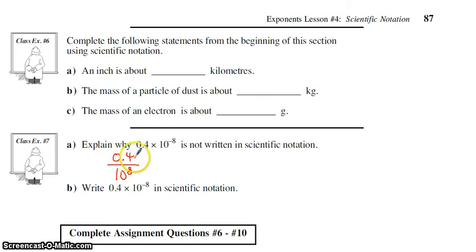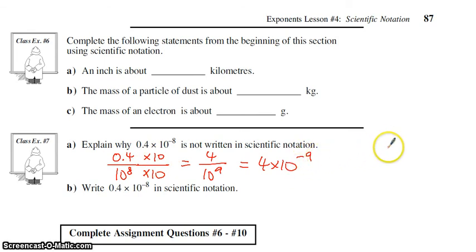Now, I don't like the top because I want it to be a number and a decimal, not 0.4. So what can I do? This is a fraction. I multiply both top and bottom by 10. What does the top become? It becomes a 4. How about the bottom? It becomes 10 to the 9. So now I can write that in scientific notation. If you want a shortcut to remember how to move the decimal point left or right and how it changes the exponent, you can derive your own shortcut formula. But this is how you can do it as well. So that's the answer.